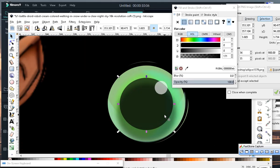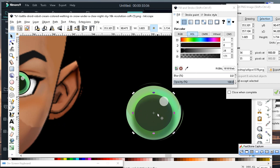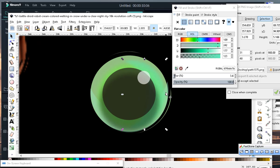So if you get to the pupil here, let's see, let's play around with, and let's fix the color on the outside. And again, this is where you can just make any adjustment you want. All right, as dark as you want, as light as you want it. The only thing that really reflects is anything on the outside, if you bring these in closer.